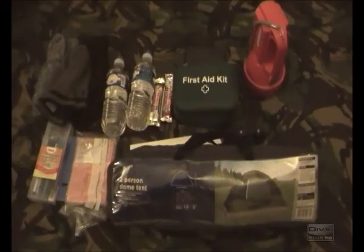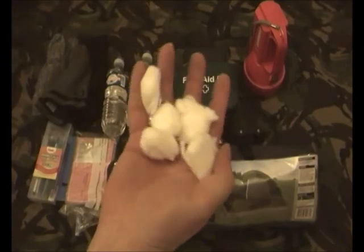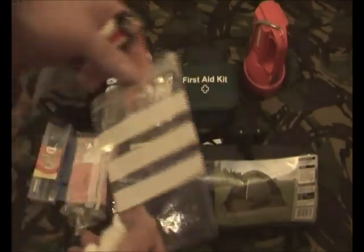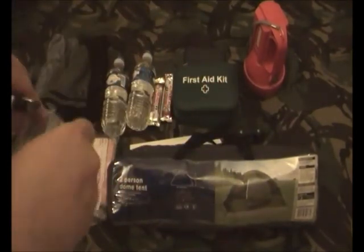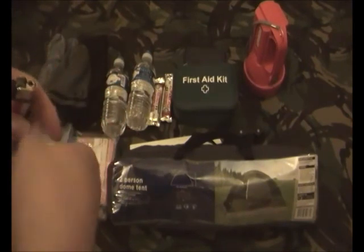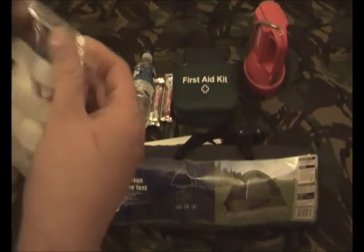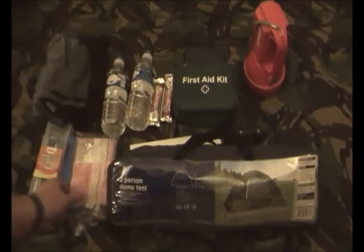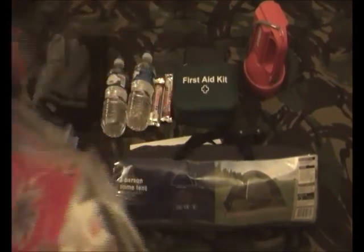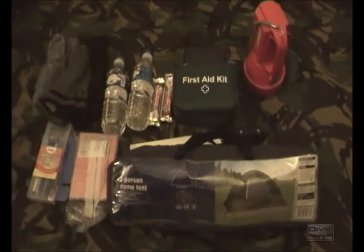I suppose the next thing we need is something to make a fire. So I've got an old lighter and some cotton wool balls. Got a little Ziploc bag, so shove them in there. Keep them dry, and to be on the safe side, put it inside the Ziploc bag with the documents as well. So there you go.